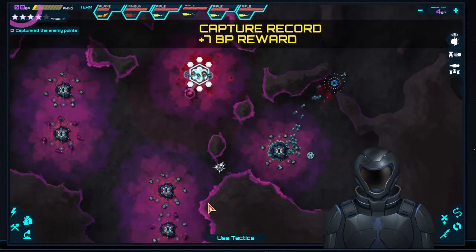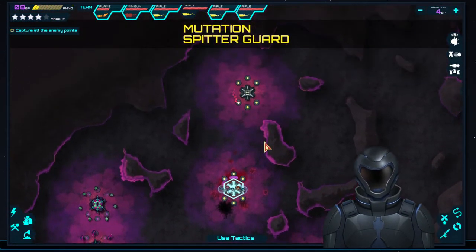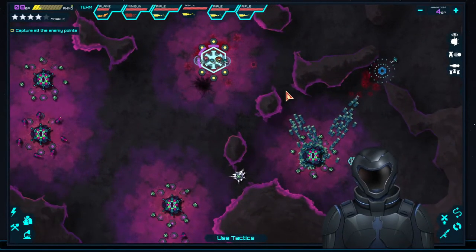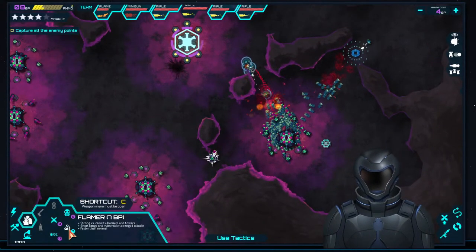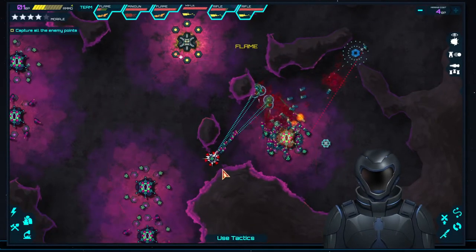Alright, what's he gonna get next? Spitter. Oh, great. They're guards, but these guys spit. And that's ranged acid bullcrap. Which sucks because they also push me back now. So this should be interesting. Alright, all of my units are here. Let's actually take that thing down.